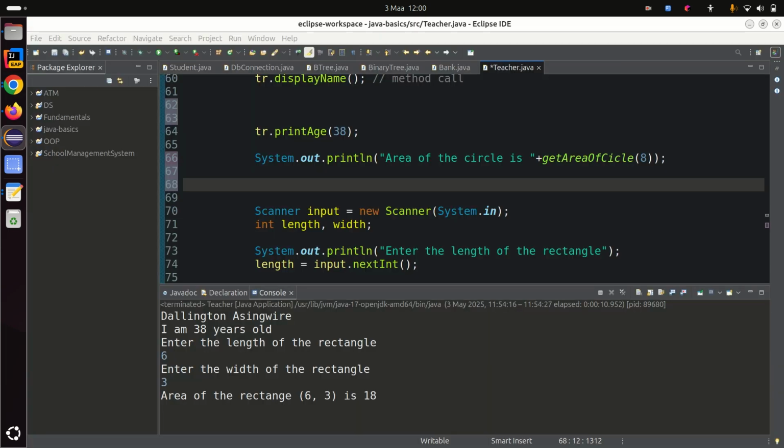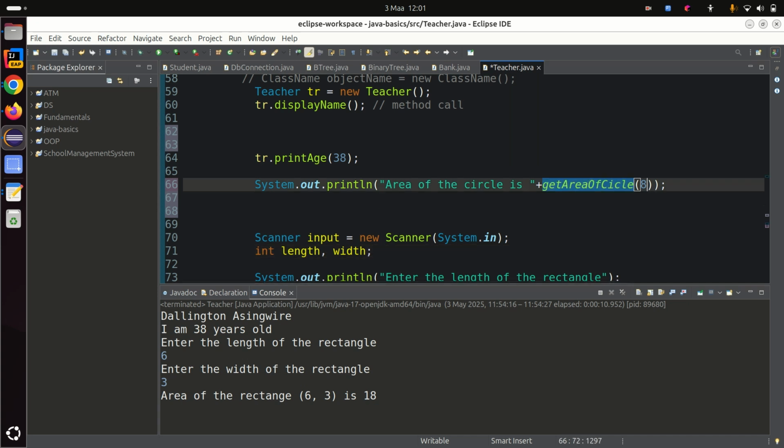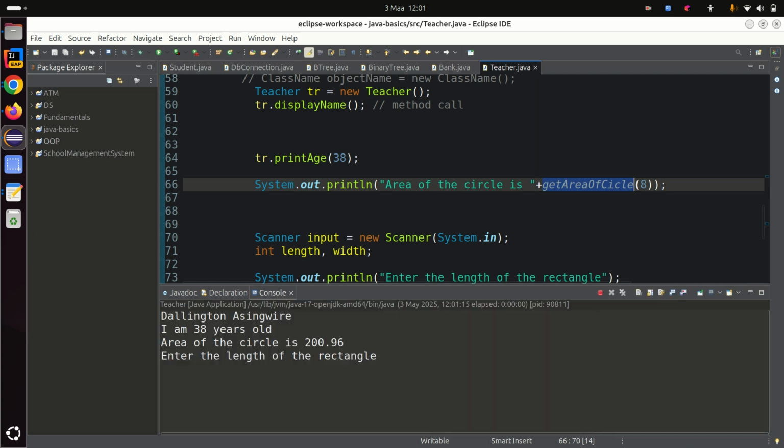We can proceed. So let me just summarize this. You can see System.out.println area of the circle is get area of the circle, and I pass 8. I'm calling get area of a circle without using the object of the class, because get area of the circle is a static method. So when I print, you can see that area of the circle is 200.96.